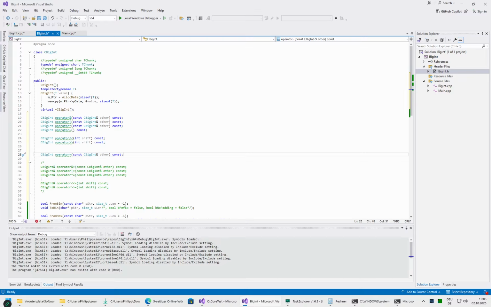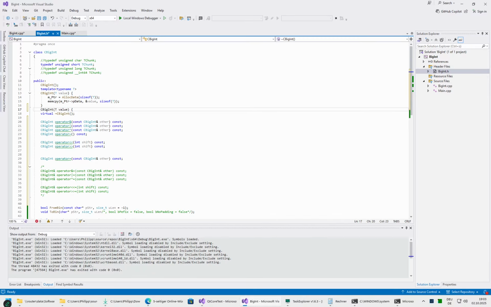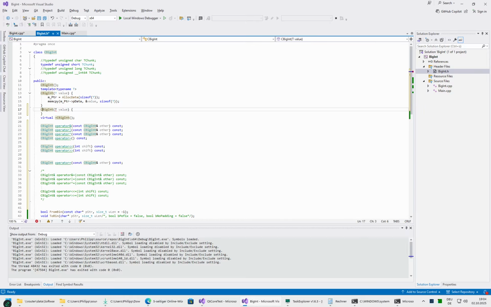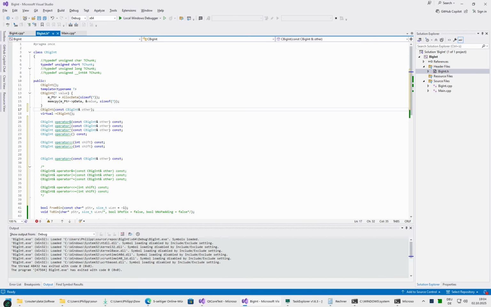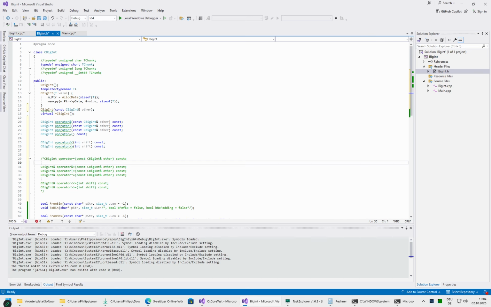So we need an assignment operator, and in principle would also want a constructor which takes another instance, so that we just copy from the constructor. And this is something we might actually implement now, because we will very likely need that. The assignment operator in this case will be something for tomorrow.